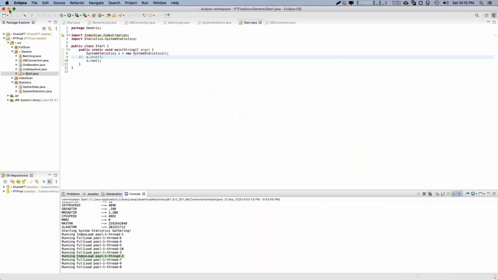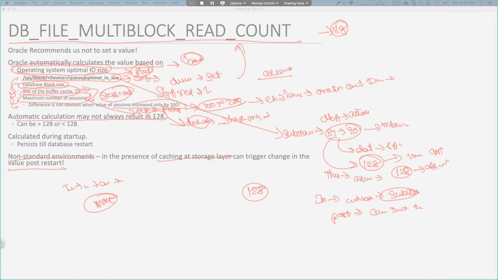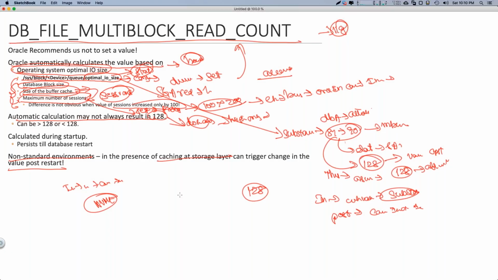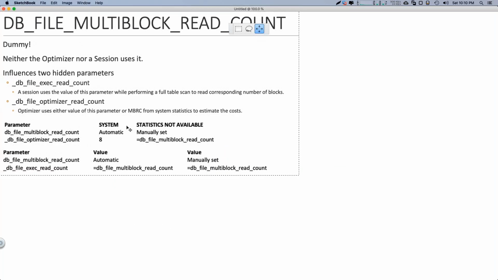If you are provisioning databases, always be sure that your storage is a standard storage. Don't go with some third parties. Don't end up saving money on your storage. Go with a very good storage vendor, otherwise you'll end up seeing hiccups such as this.